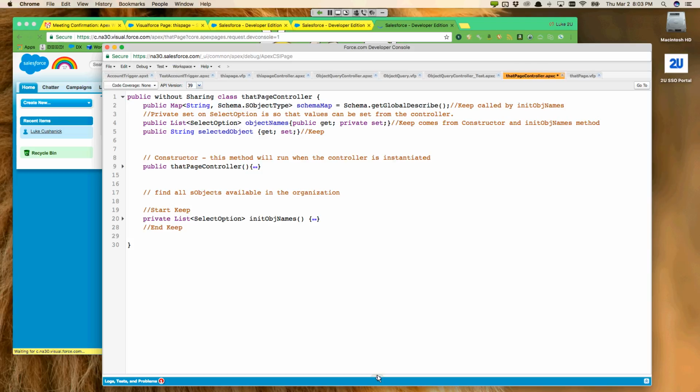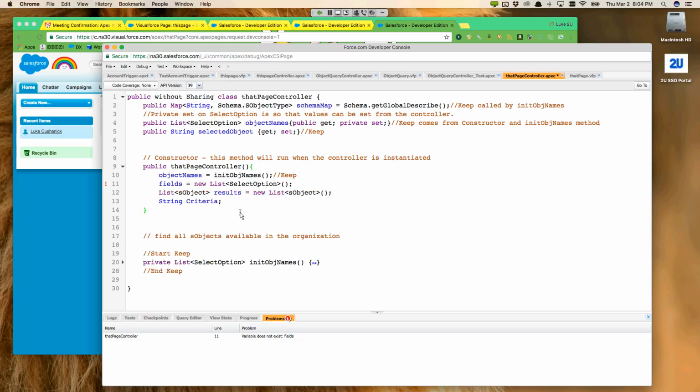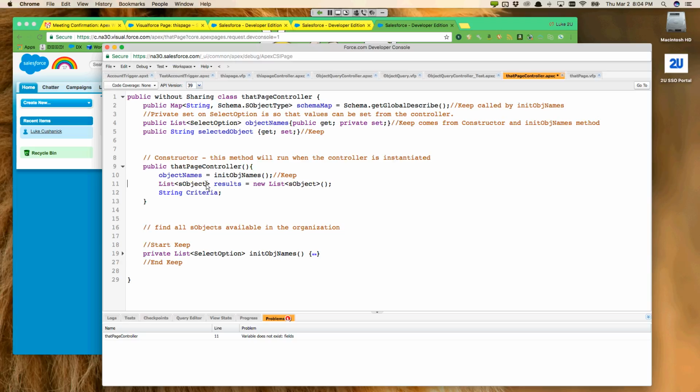Now, I don't expect it's going to be all that easy. Certainly it says that there's something else that I left in there. Let's pop back open our constructor to see line 11. Looks like there was some other stuff in the constructor that we left in there. Let's just get that out.